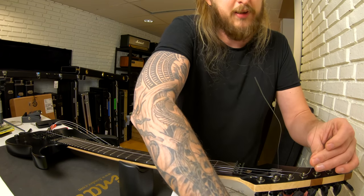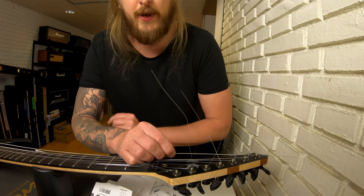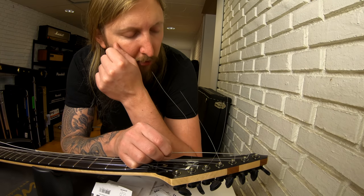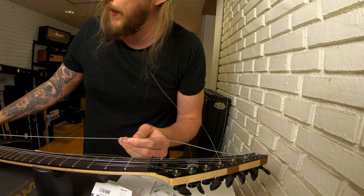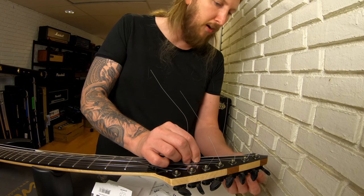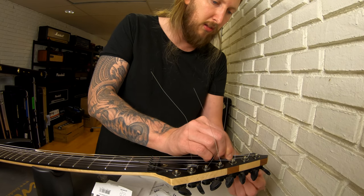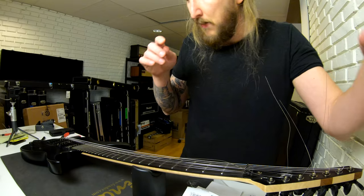I took a factory tour when I was in Cleveland, Ohio. So a cool thing here — basically this string, the thickest string right here, I have no slack at all. The winding stops exactly before the tuner — the string is not long enough. But the good thing with locking tuners is that I can still lock this in the core right there, and it'll be good.